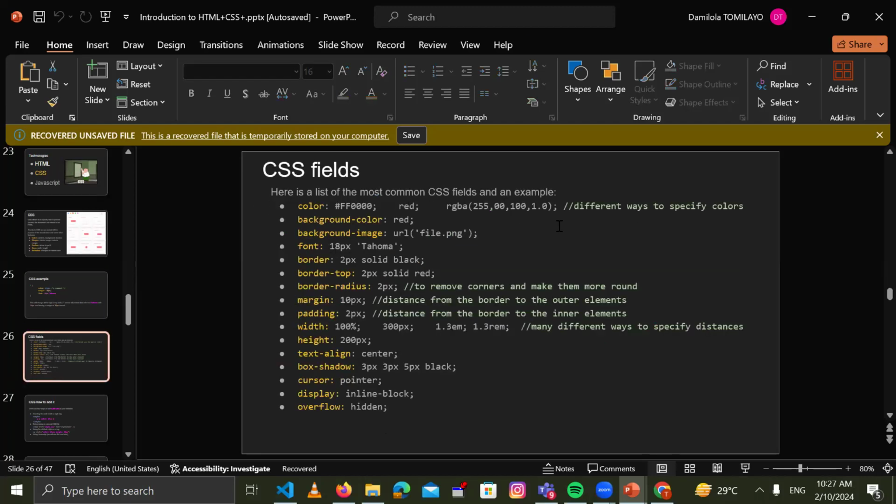So there are different CSS fields that we have. Here is a list of common CSS fields. We have the color, the background color, the background image, the font, the border top, border radius, margin, padding, width, height, text align, box shadow, cursor, display, overflow.